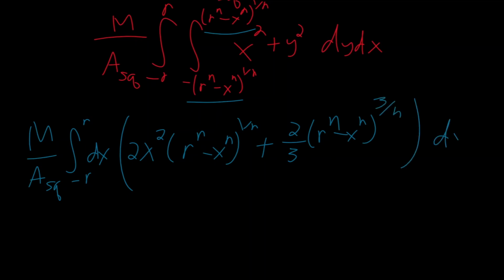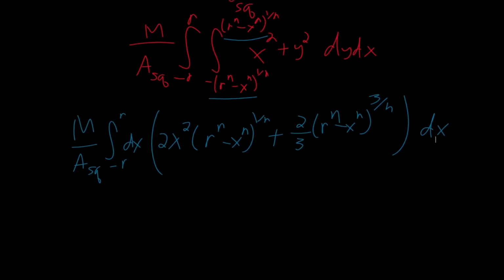Then we have dx. So all I have to do now to find the moment of inertia of a squircle is evaluate this rather long integral. We've got this down to 1 dimension, and we've done a lot of integrals like this before. So the substitution we're going to make is just the usual one. Get it? Usual one. These puns. Okay, we have u equals x to the n over r to the n.